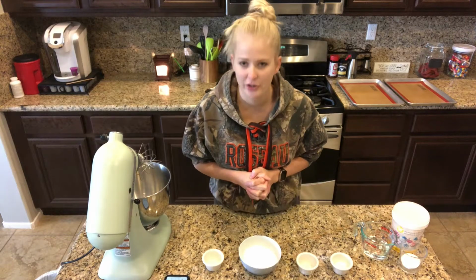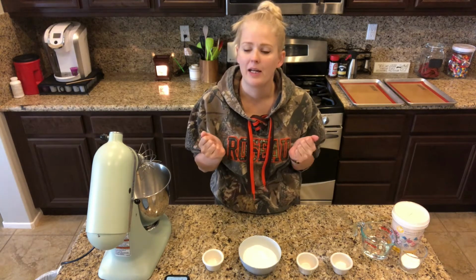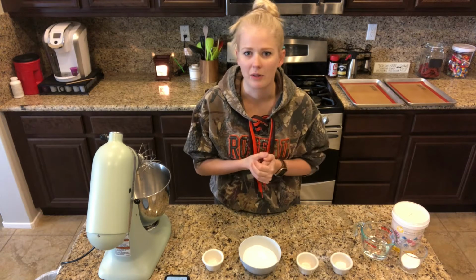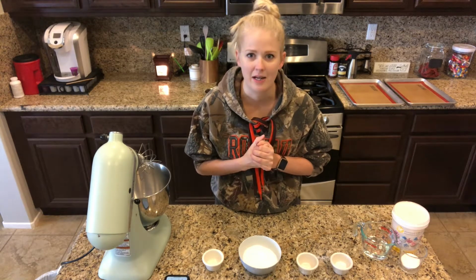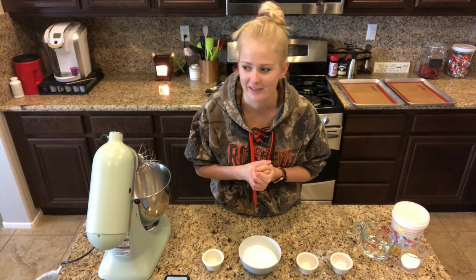It does say to make sure your baking sheets fit in the oven together, side by side. Mine do not, but that's okay. I'm just gonna roll with it. We're gonna rotate as many times as we need to. It's fine. You're gonna see firsthand whether that works or not, so learn from my mistake.